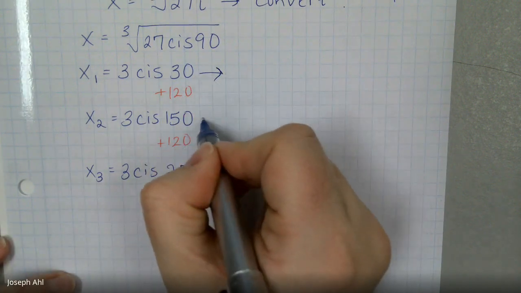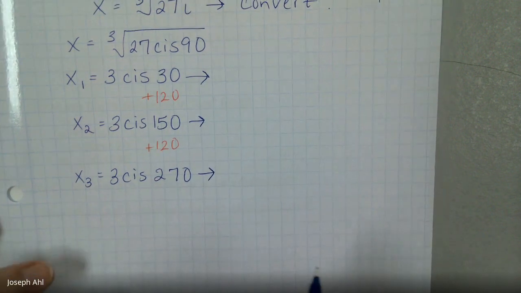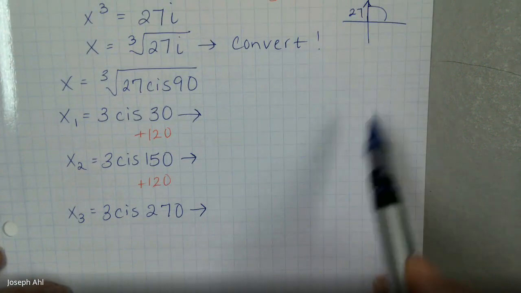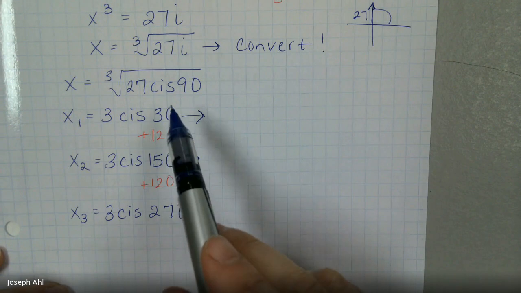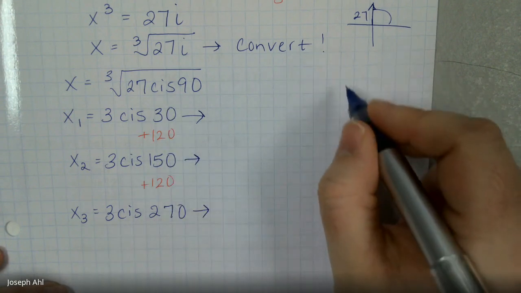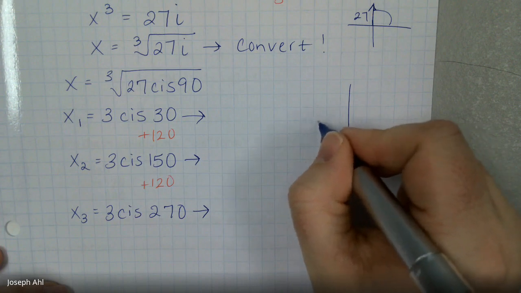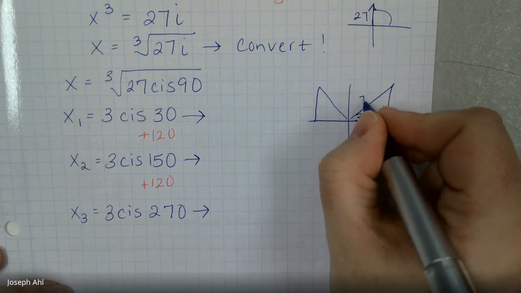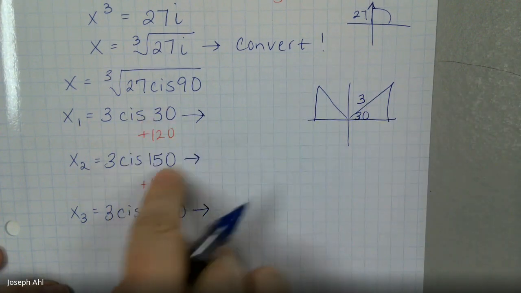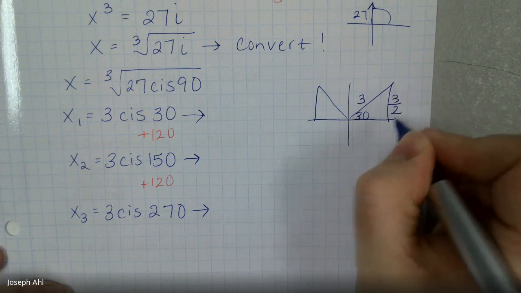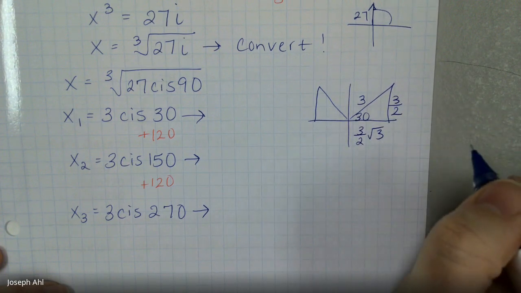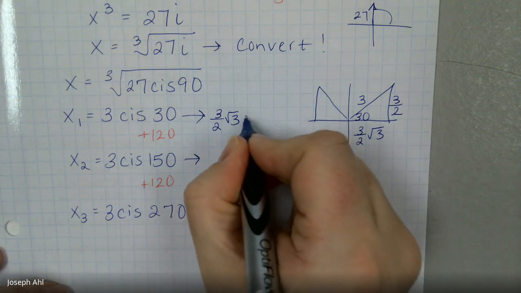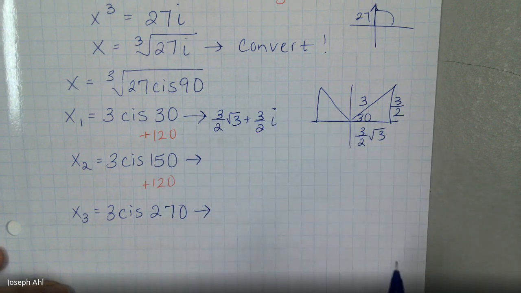And then the last step is take your 3 answers in polar, convert them back to rectangular. So remember in the last case we had that one triangle that just applied to all 4 quadrants? That's not exactly the case here, but I'll tell you the first 2 use the same picture, just in quadrant 1 and quadrant 2. So 3 cis 30 and then 3 cis 150, they're the same triangle, same reference angle. So we can use that to convert, I think, both of these. If 3 is the hypotenuse, 3 halves goes here. And then 3 halves radical 3 would be on the base there. So 3 cis 30 would be 3 halves radical 3 plus 3 halves i.